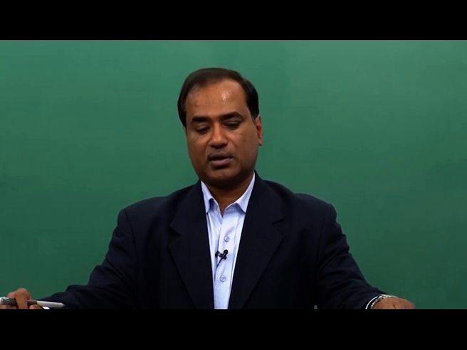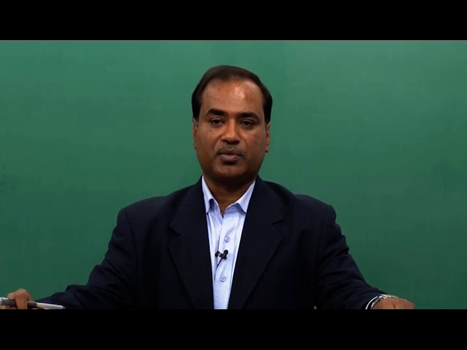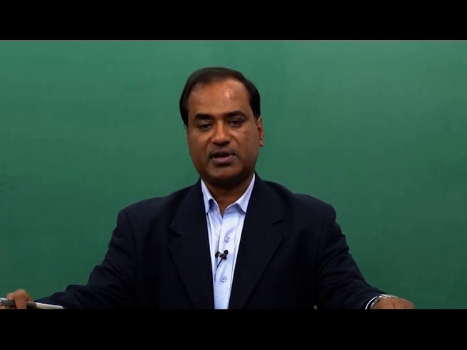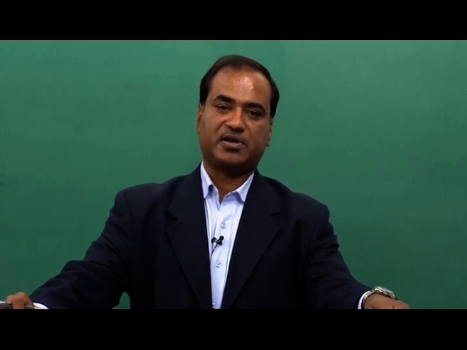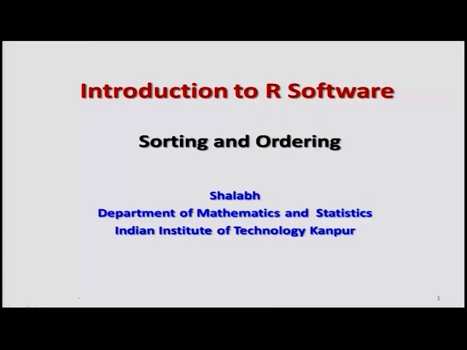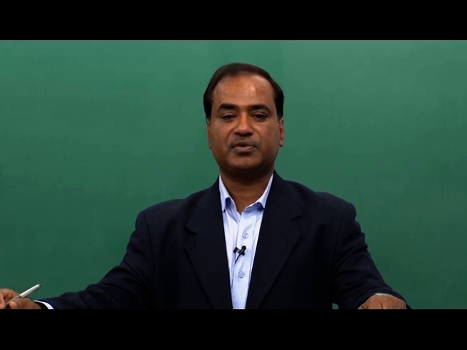In this lecture, we are going to talk about two options that are available for data management and data generation. This is sorting and ordering. That means how to sort data, how to order the data, or how to know what is the order of the data. These are the questions which we are going to answer in this lecture. But the first question comes: what is sorting and what is ordering?